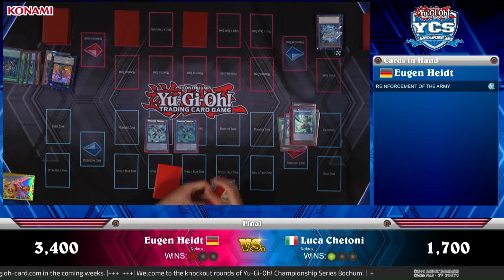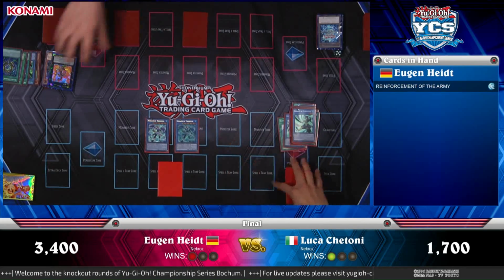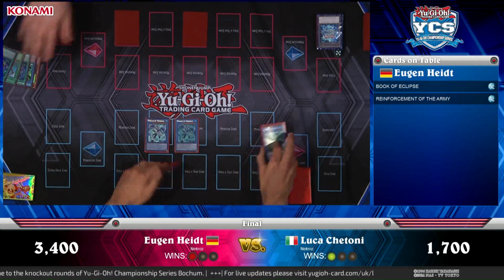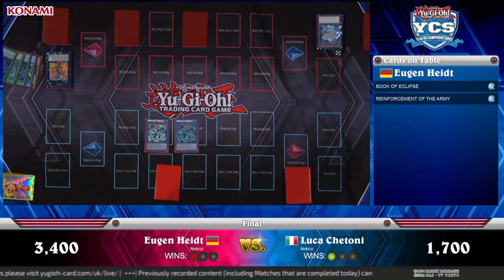And Luca Chetoni is not done just yet. He just caused a big swing in the game. Eugen Heidt suddenly left with just 2 cards on the field. That's the Book of Eclipse and a Nekroz Mirror. And no cards in hand, thanks to Trishula. No, Eugen is not having a good time. And I believe that's the 3rd Book of Eclipse that he just drew? Or is that just on the field? Oh, yeah, that's the one on the field.